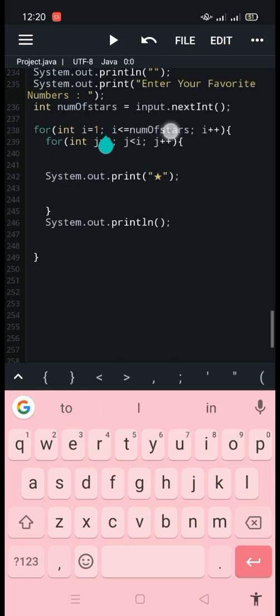And the second one is the condition, which is i less than or equal to number of stars, then semicolon. And the final one is the change, which is i plus plus. It's because we use the increment operator. And then add curly braces.